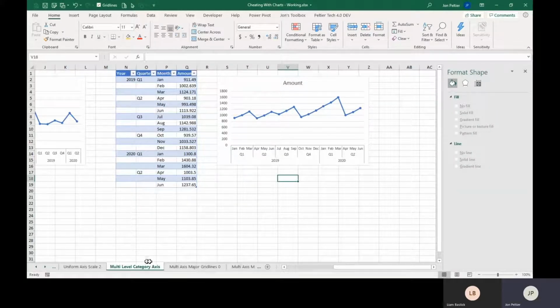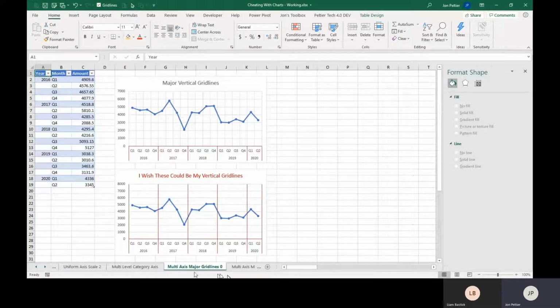So now the problem with that is, I just made this nice chart, and I've got my quarters and my years, and I have a nice line in between the years down on the axis labels. And what I would like to do is have a vertical grid line for each of those lines, extending them up.